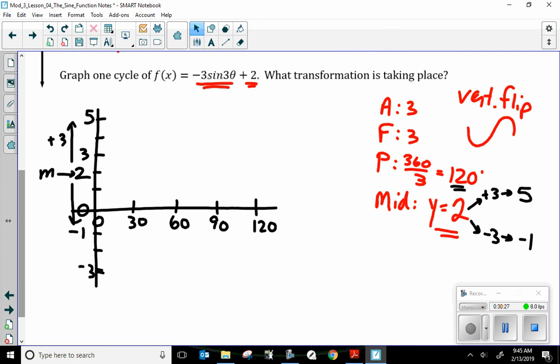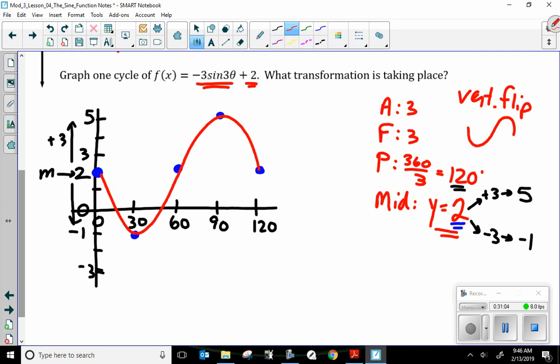Okay? So when I graph this function, I know it starts at the midline, which is 2 now. It ends at the midline, which is at 2. And in the middle is the midline, which is at 2. Okay. Now this is negative, so it's going to be vertically flipped. So in between my first 2 dots, I'm going down 3 to -1. And then in between the last 2 dots, I go up 3. So I go from 2 to 5. So basically, it still looks like a curve. Bam. So what did my midline do?